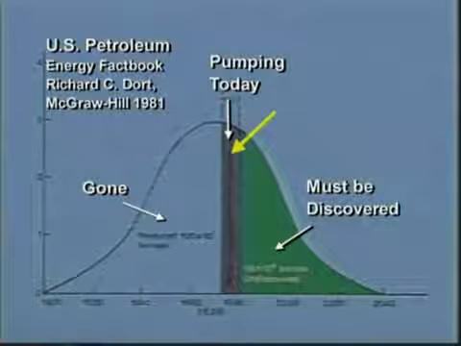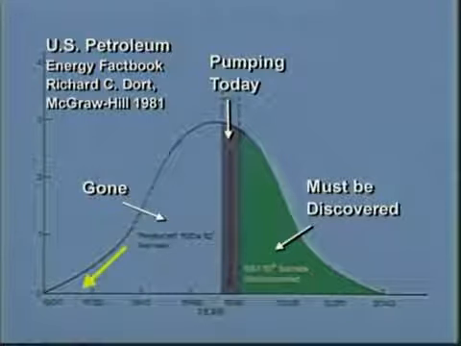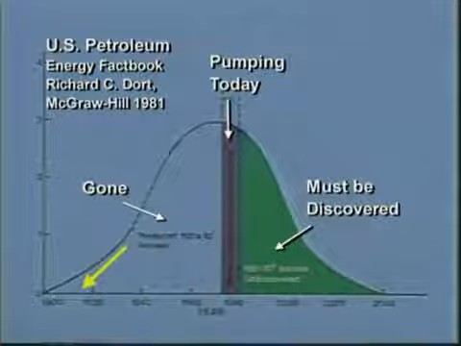This band of discovered oil 100 years ago was way over in here someplace. At that point, they had no idea how much oil was undiscovered. So they just took the discovered oil, divided by how rapidly it was then being consumed, come up with 25 years. Now it's clear you have to make a new calculation every time you make a new discovery.